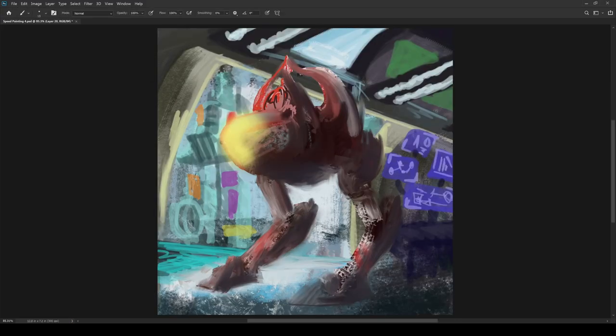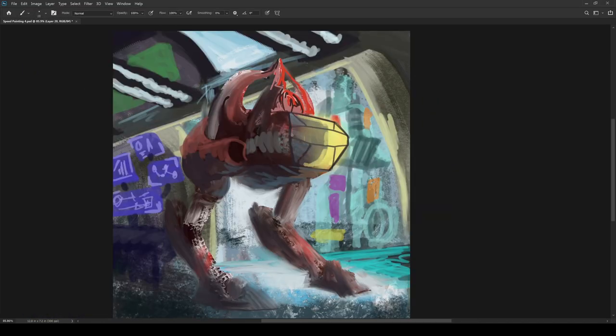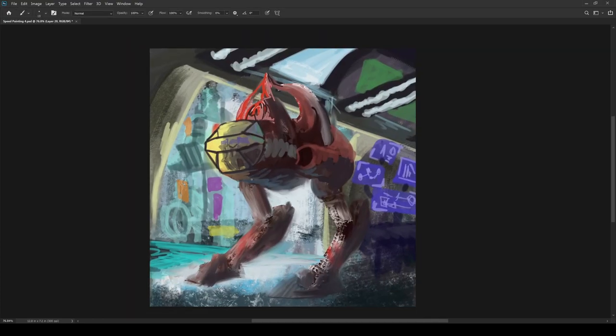One of the biggest problems with the first and the second painting was there was no red in the palette. What is this? Red is my favorite color. So naturally I make the robot red, which will make him a very easy focal point, which he already is anyways. Using the lasso tool, I quickly filled out his silhouette with a variety of brushes, getting a bunch of different hues and values and textures, which will all serve as a nice underpainting once I go in and start working out the details of this guy.